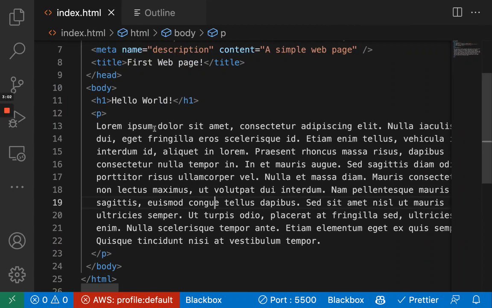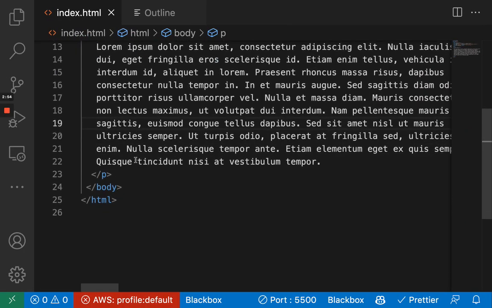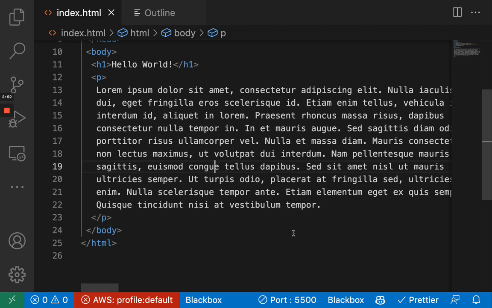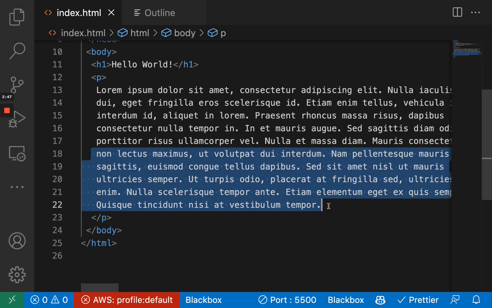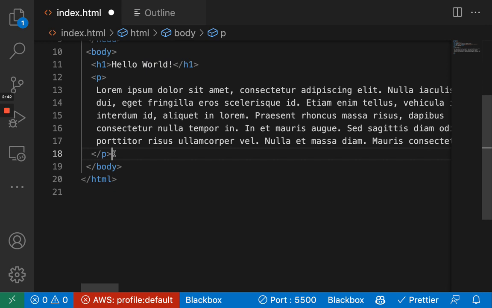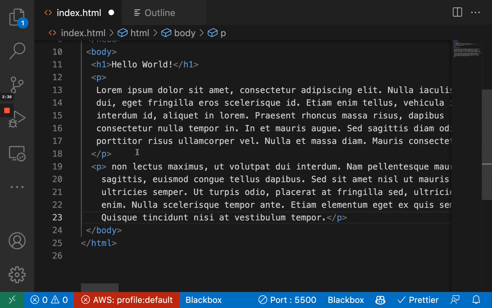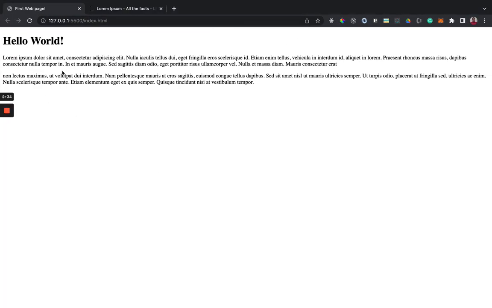Now there are a couple of things we might want to do. What if we want another paragraph? Right, if we wanted another paragraph, let's say we copy this out and cut this out, and then we can jump out of here and do paragraph and then paste this. And so we have two paragraphs. You can see there's a clear demarcation. Basically we have two paragraphs.